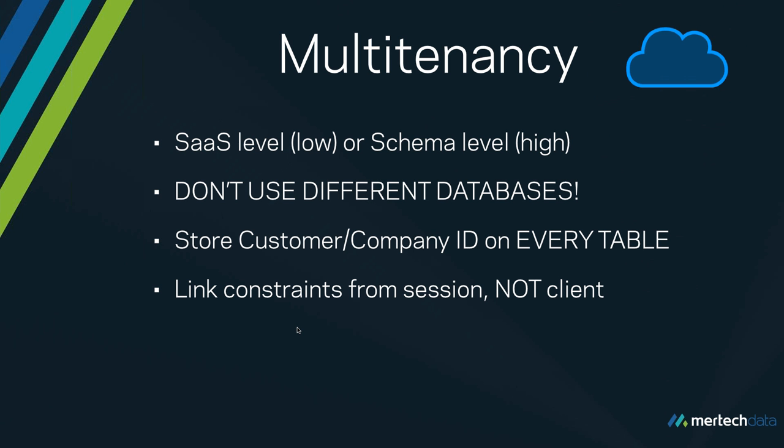When you do this sort of implementation, the one critical thing to do is to make sure that that ID is on every table that contains unique customer data, rather than just having it on your top level tables, and then being dependent on just the relational structure from there. Put this ID on every single table. For one, if you ever have any sort of problems with your database, one of the benefits of having it on every table is that you know which customer's data you're looking at any given moment. It allows you to add constraints across your system very easily as well on a global basis.